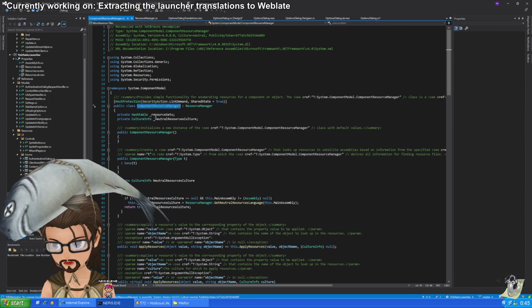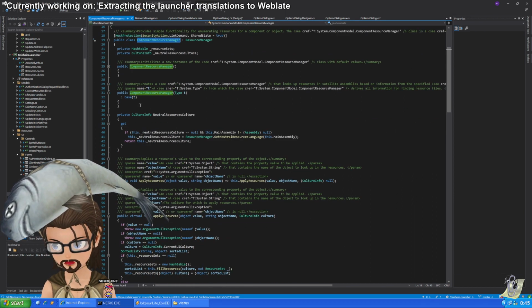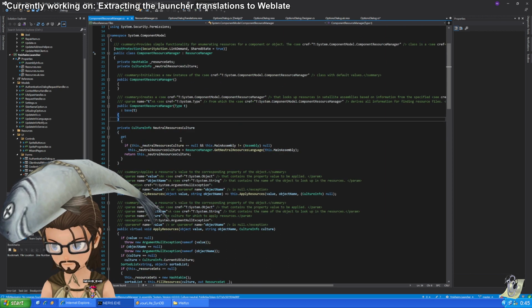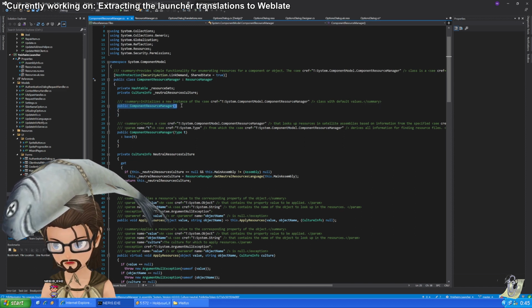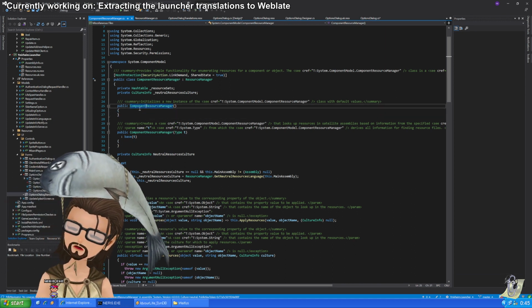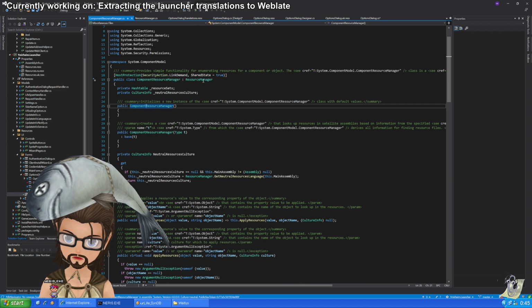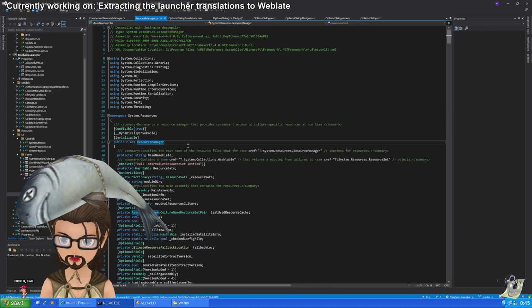So if I create another class extended from this one and implement a constructor, oh, I can't. Or can I? There is an empty constructor available. It's just I can't access the resource manager constructor.